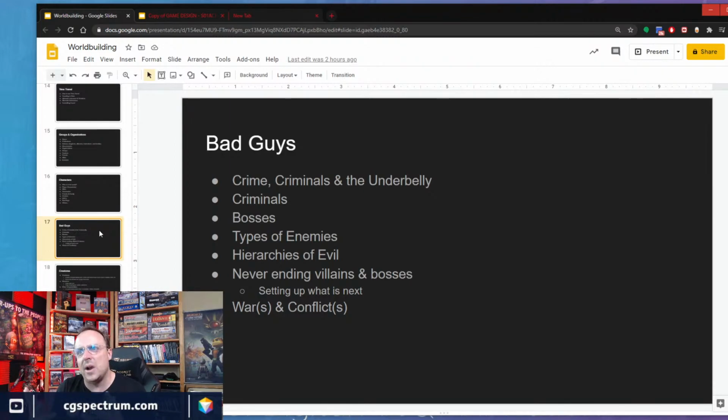So where do bad guys lie on the spectrum of bad? Is it white-collar? Is it totally vicious? Is it, hey, we're trying to blow up the universe and literally send everybody to hell because we just had a bad day? Where is the spectrum of bad guys in the grand scheme of things, and what are their hierarchies? And always, like I talked about earlier, how do we set up the next guy? We always have to be thinking in our stories about what the next bad thing is that's coming, and how the wars and conflicts work.